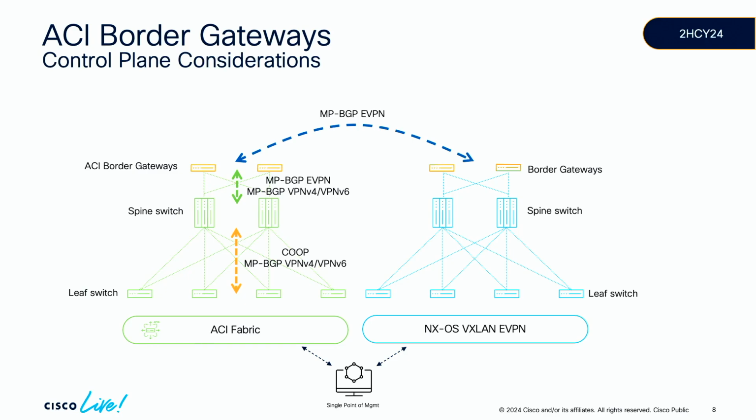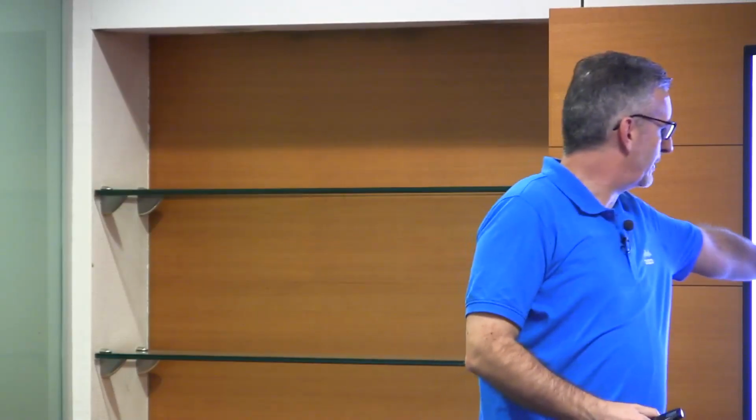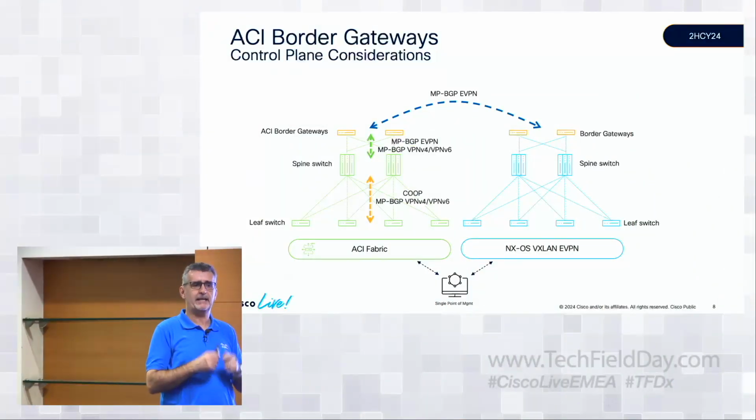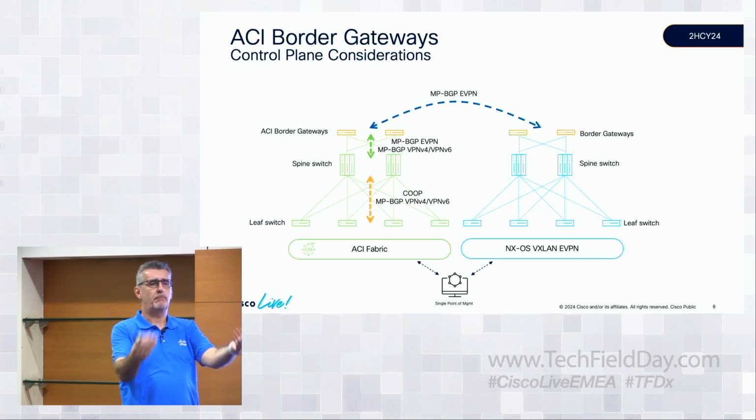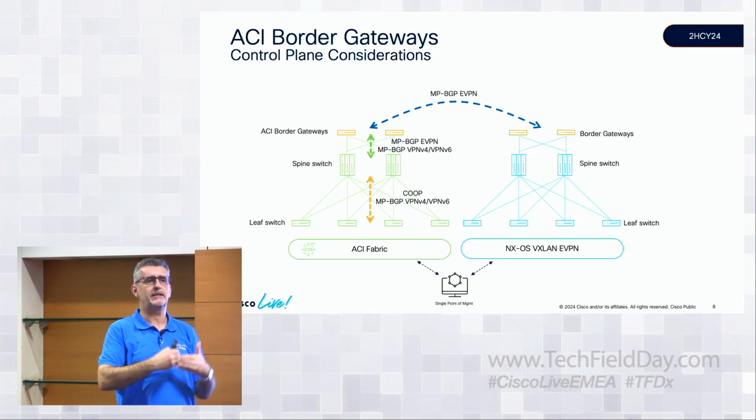And one comment on the scalability consideration: the use of border gateways and building these different blocks has scale benefits, as Lukas mentioned, but from a networking perspective it also provides control of what connectivity you want to extend. You may not have all the VLANs and all the subnets in this fabric, and you may not want to extend all of them to the other fabric. That level of control, you get it at the border gateway. And even for the subnets that you extend, you can control the amount of BUM traffic, broadcast and non-unicast, that you let out of your fabric.